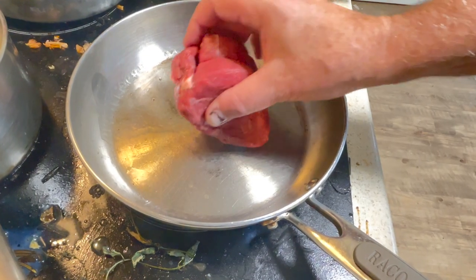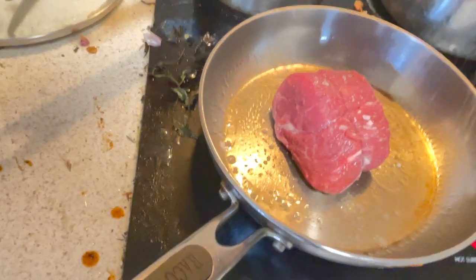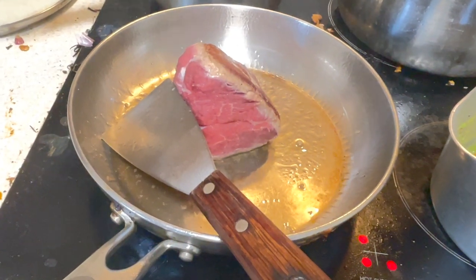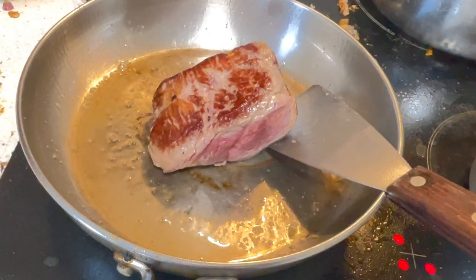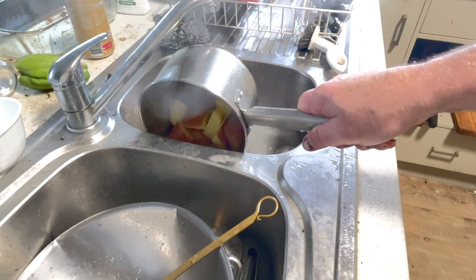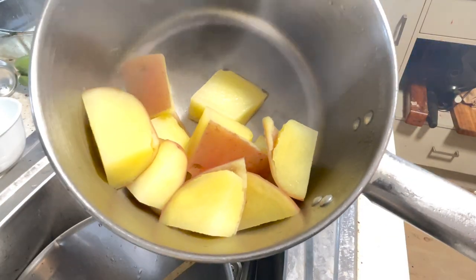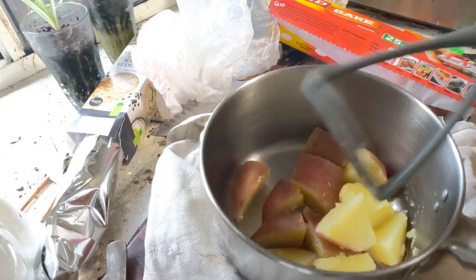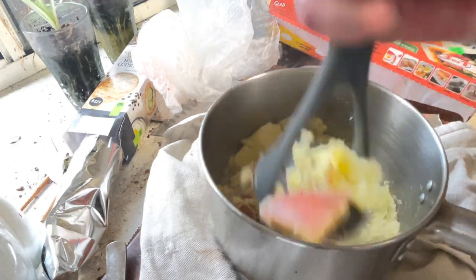Let's take this beautiful fillet steak — a bit of high smoke point oil — let's sear it on every side. This is when I like to season it. To hold it in position I use anything at hand, trying to brown every surface. Quick strain of the potatoes — if we look closely we can see the skin has started to peel away, evidence that they're perfectly cooked.